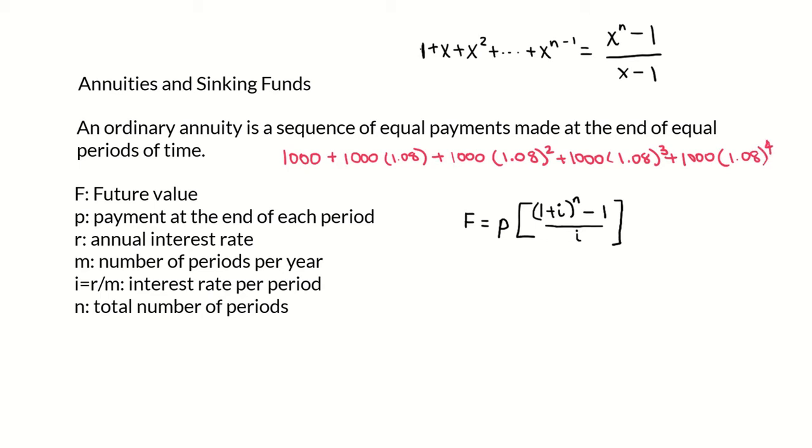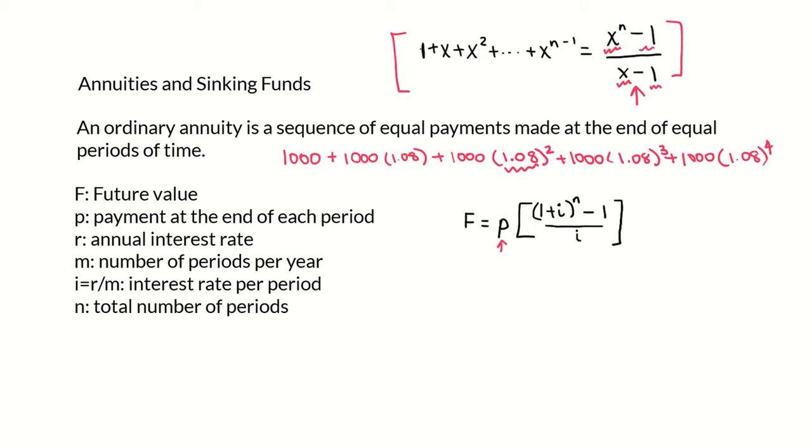So what this ends up looking like is the geometric series, the finite geometric series, which is how we arrive at the equation F equals P times the quantity (1 plus i) to the n minus 1, over i. So I know that looks a little bit different from this formula, but if you think about it, the x is the 1 plus i, so in my example that was 1.08, and then we subtract 1 from both, and we multiply by the payment at the end. So P stands for the payment.